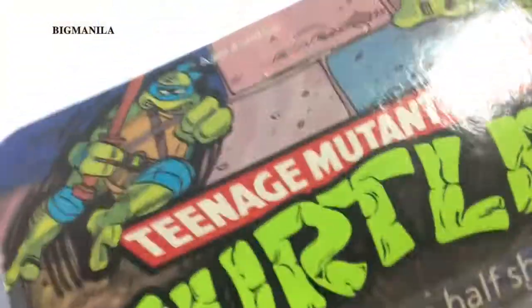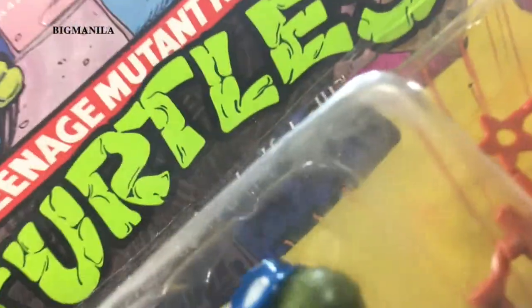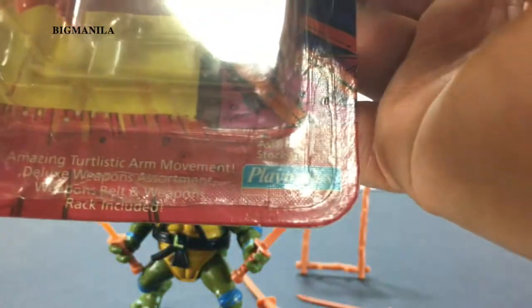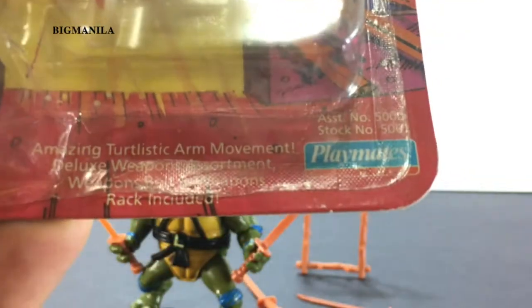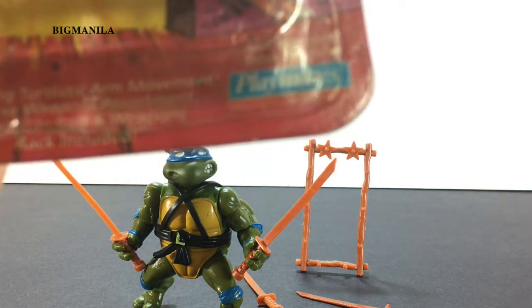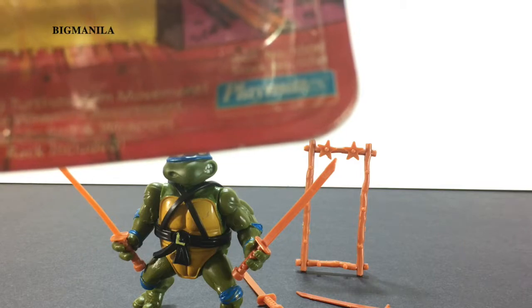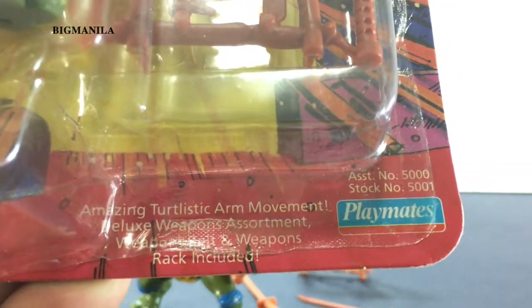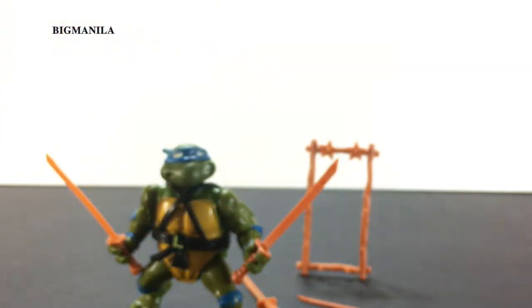Anyway, so it shows here, of course, Leonardo on his package, Teenage Mutant Ninja Turtles, Heroes in a Half Shell, right? There's Leonardo there again, and it shows Leonardo with his weapons and blades, made by Playmates, and it tells, what does it say here? Amazing turtleistic arm movement, deluxe weapons assortment, weapons belt, and weapons rack included. See, when I was a kid, I didn't really read that part there. There we go. That's a better focus, I think. And we'll take a look in the back.